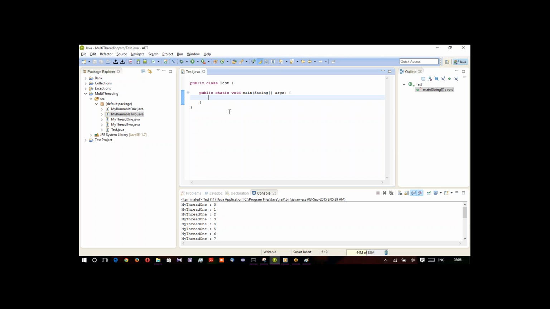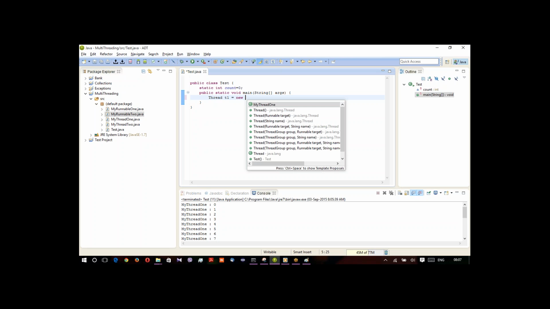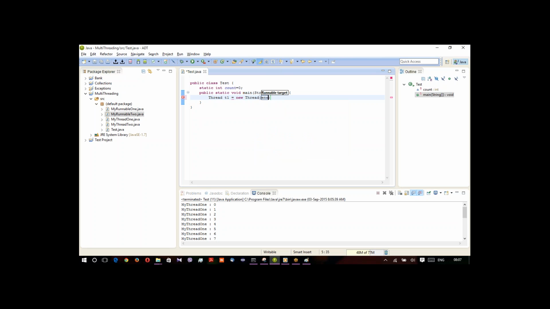Actually there is another way of creating a thread. We'll see directly in this example how to create it. I'm just going to take one variable here, static int count equal to 0. Then Thread t1 equal to new Thread of new Runnable.